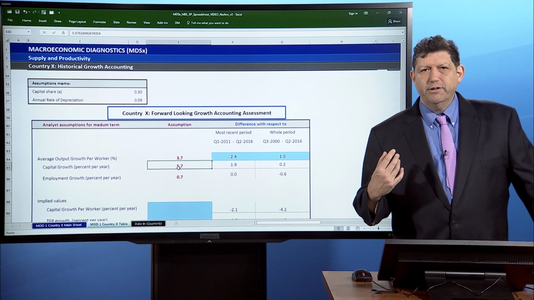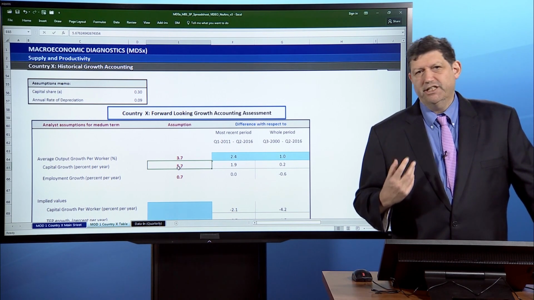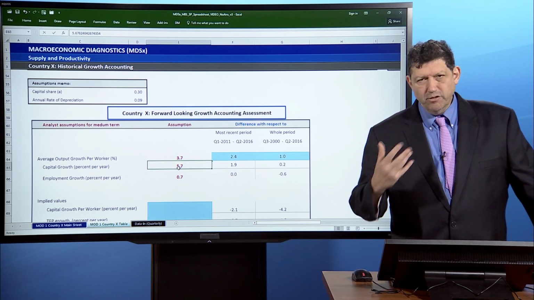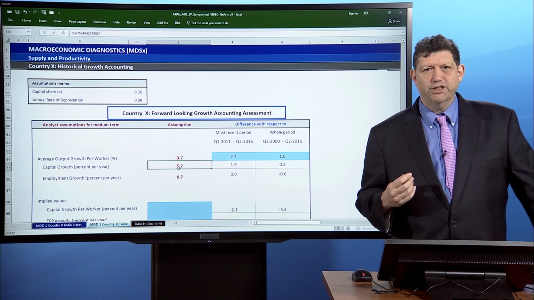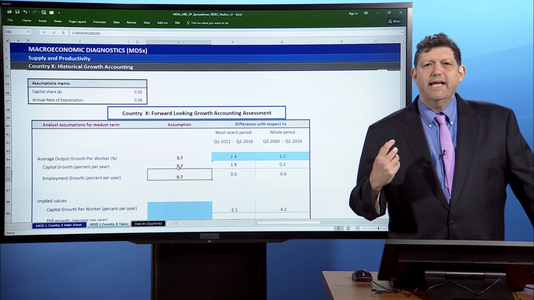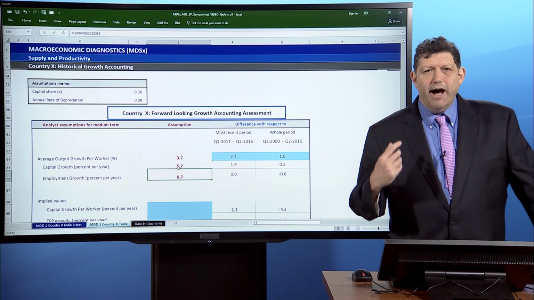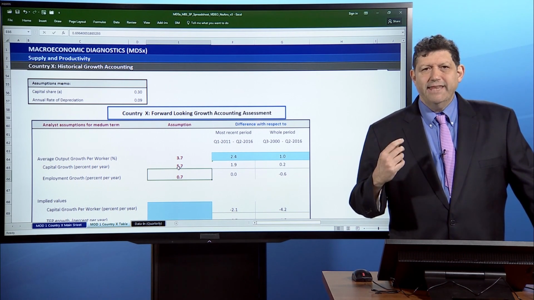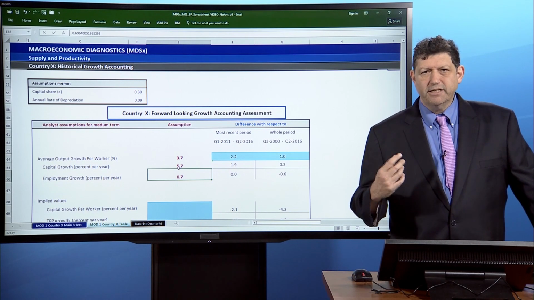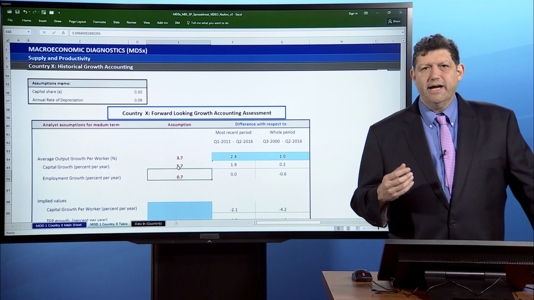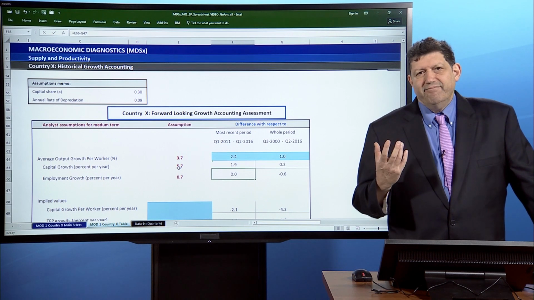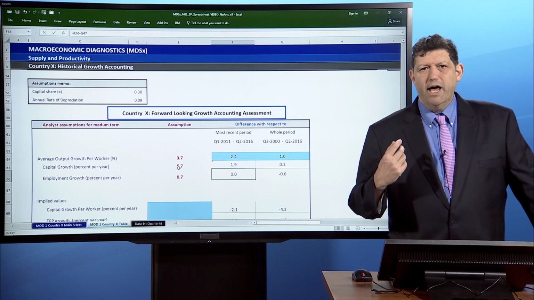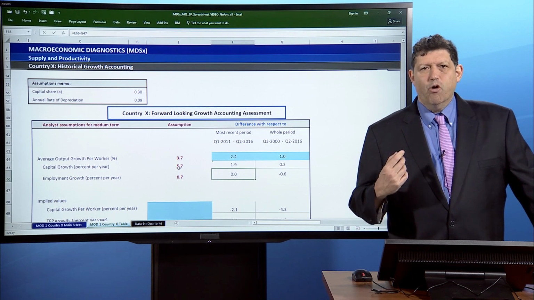Unfortunately, he was unable to give me a detailed spreadsheet to support that assumption, so we'd have to assume that they use the perpetual inventory method, just like we did, and that they have good calculations. Regarding labor, the analyst speaks of moderating their expectations for employment growth. They believe that the increase in labor force participation that they saw in recent years will simply not keep up. So we're expecting employment growth of 0.7% per year, just like the previous period. And in my opinion, that seems like a reasonable and prudent assumption, not too optimistic or too pessimistic.